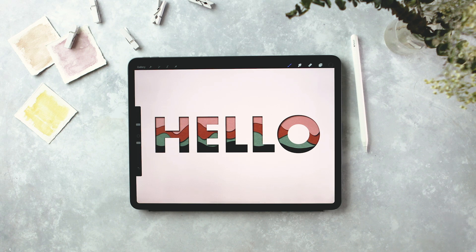What you see on screen is what we're going to be creating together. I'm providing the color palette we're using totally free — you can pick it up in the link in the video description, as well as the brush we're going to be using, which is my free mono weight brush. This is a more advanced tutorial in Procreate, so if you find yourself getting stuck, I'd recommend checking out my free course, Procreate for Beginners. It will tell you everything you need to know to prepare you for this project.